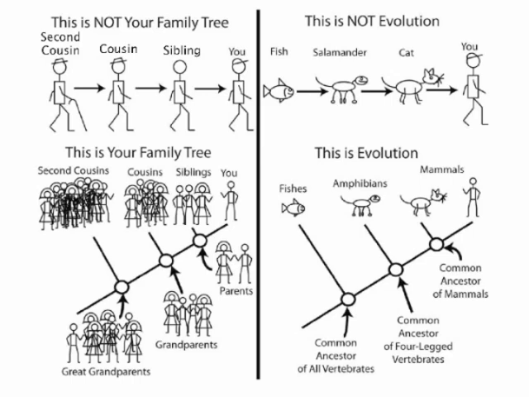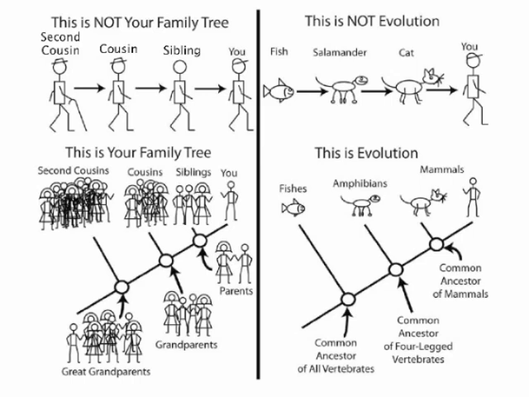So you are descended from your parents, and your parents are descended from your grandparents, and your grandparents are descended from your great-grandparents. But the point they wanted to get across is that you are not descended from your siblings, and your siblings are not descended from your cousins, and your cousins are not descended from your second cousins, right? In the same way, you are not descended from a cat, which is descended from a salamander, which is descended from a fish. Or, in other words, you're not descended from a chimpanzee, right?